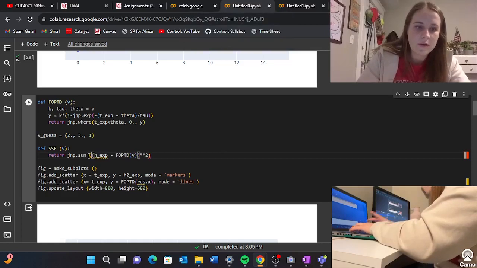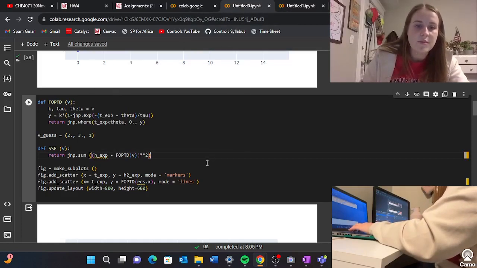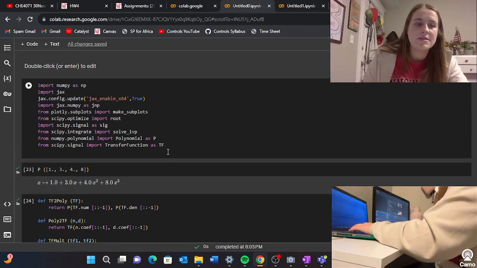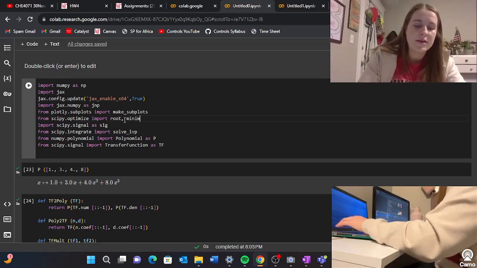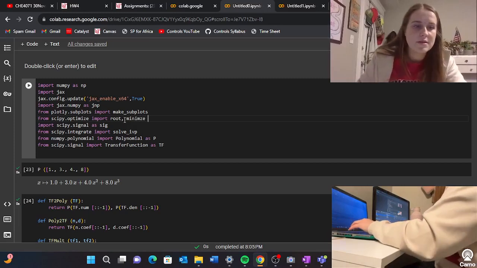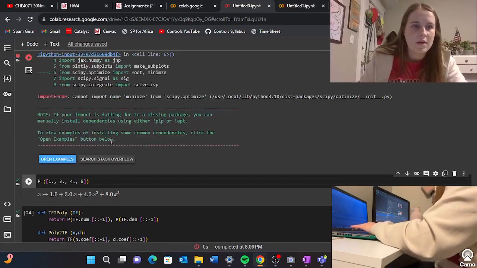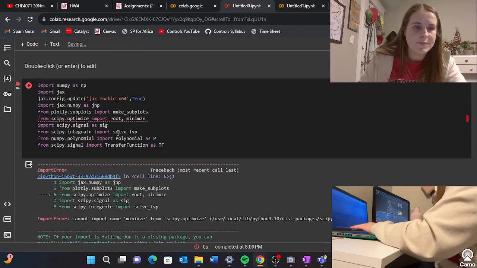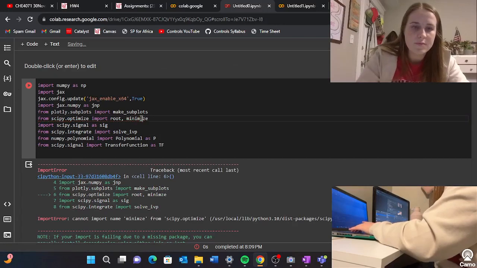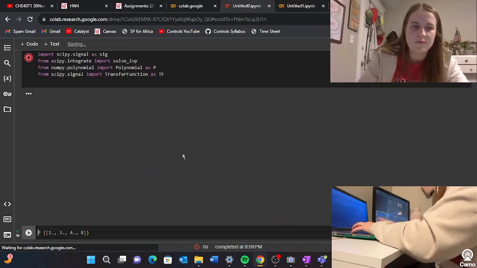Like that. And then next we want to go ahead and minimize this, and to do that I will have to add minimize to the import. I spelled minimize wrong. Very picky.